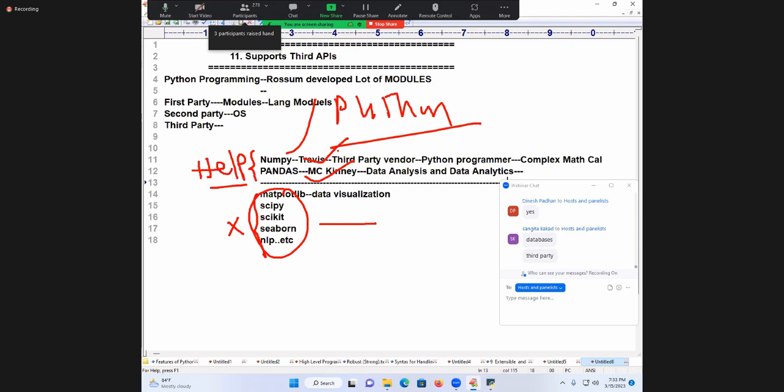If I want to write such code by myself using Python modules, it is difficult. Yes or no? Simple: you are working in a company and one specialist programmer is not there. You are hiring from another company for 30 days. He is called which person? A third-party person coming to your office and working for 30 days on that issue. You will fix that issue and he will go. So he is called what? A third-party person. He is able to do the task, and existing people are not able to do the task. Are you getting my point?